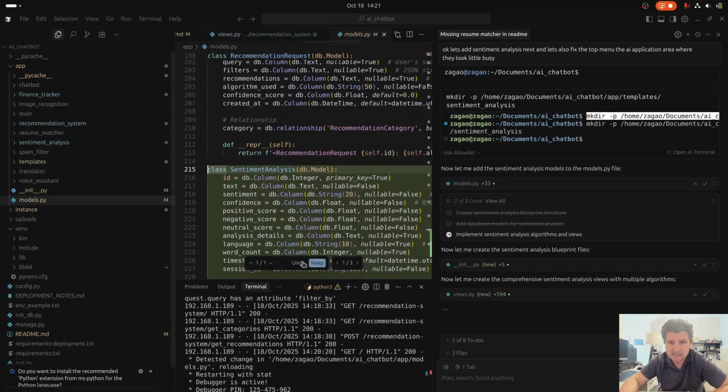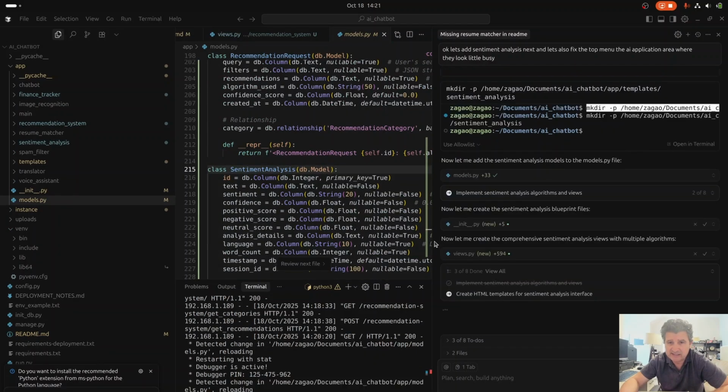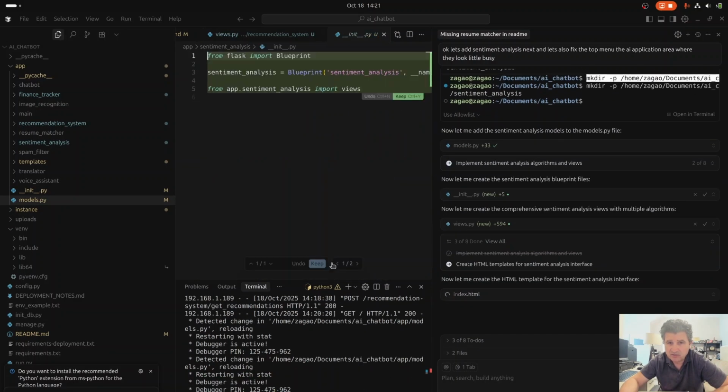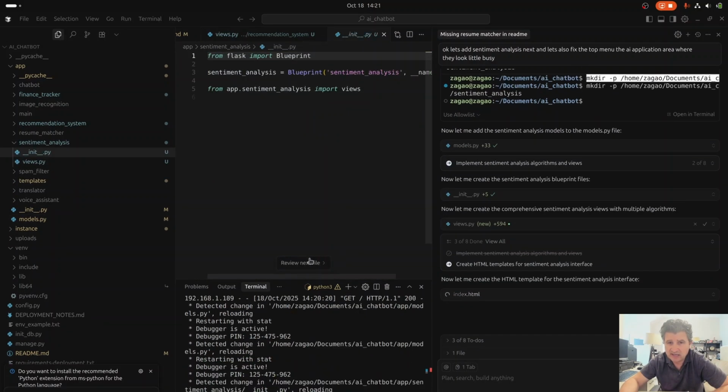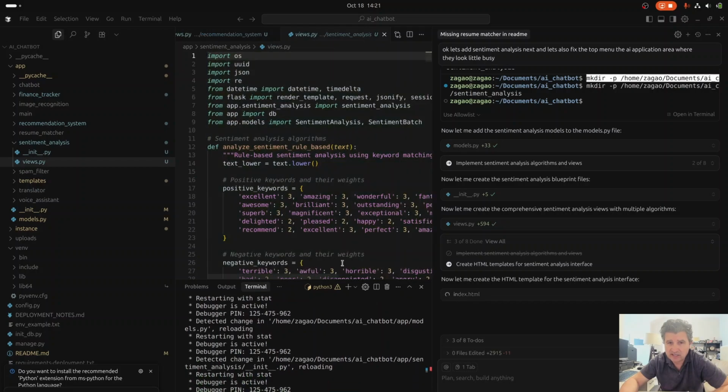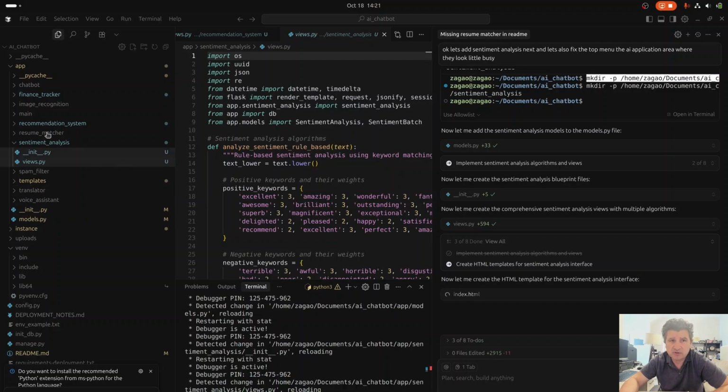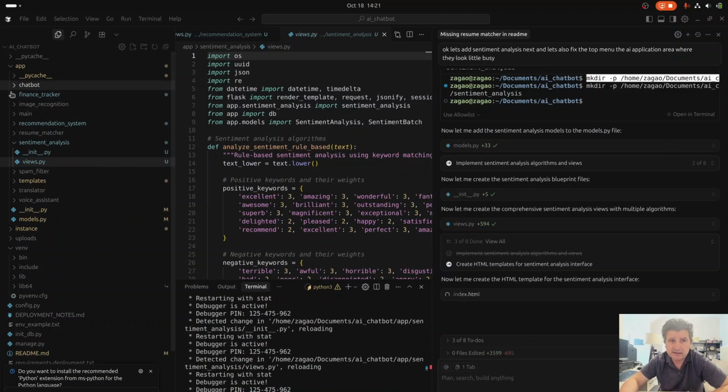Just like we did before, we're just going to say yes, okay, and review, and it's creating the data files, and it's creating the HTML templates. As we discussed before, all these applications have their own configuration files, and the presentation files will be in the templates. This is great.